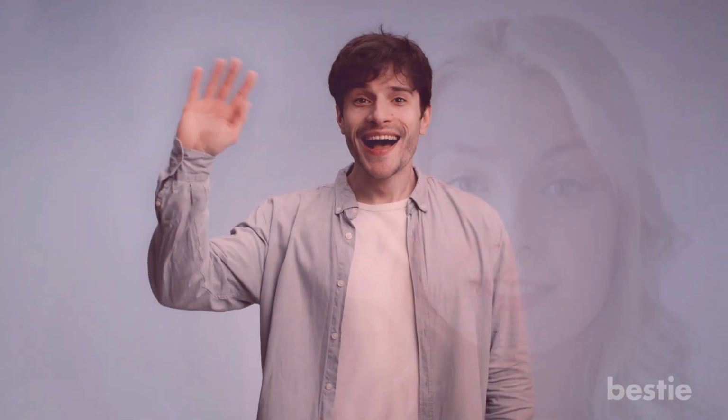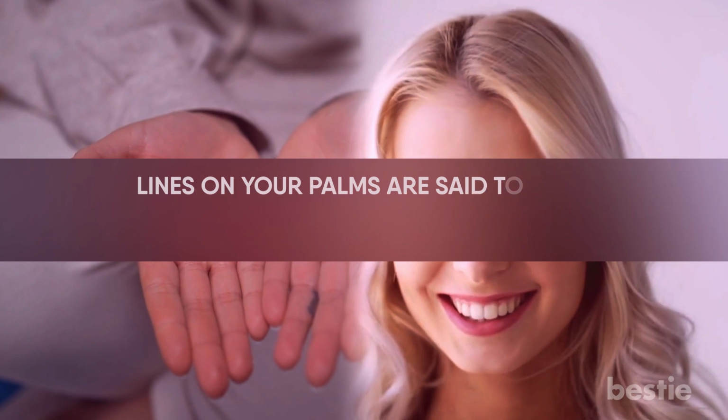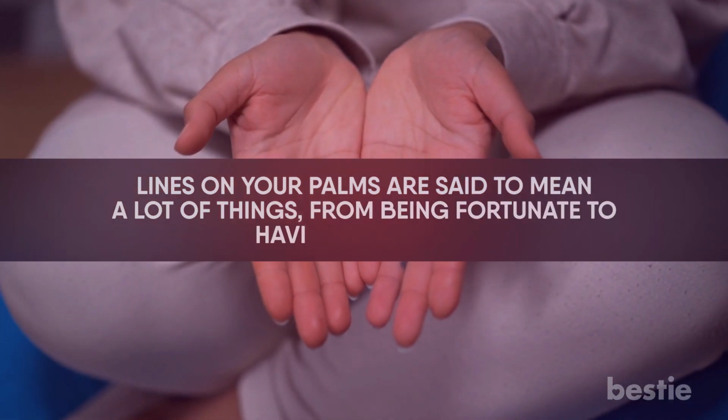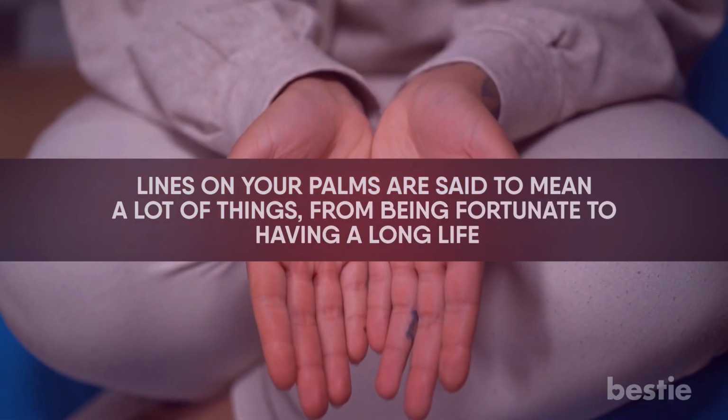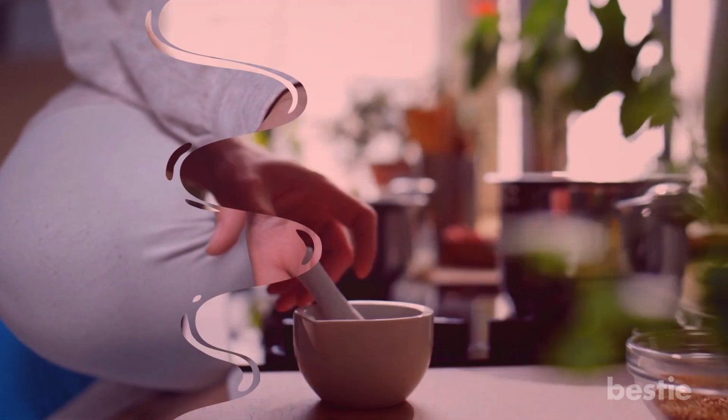Hi there, viewers! Does your skin look young? Do the hands tell a different story? Lines on your palms are said to mean a lot of things, from being fortunate to having a long life. But when the flip side of your hand develops lines and wrinkles, it only adds years to your actual age.